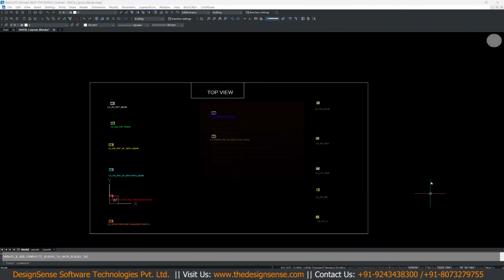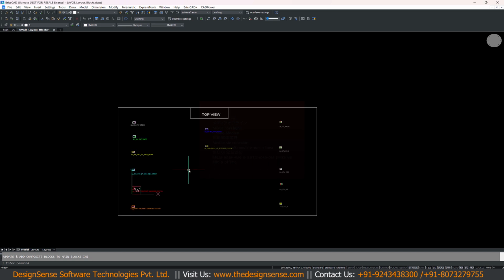just now. In this CADPower video, I'm going to show you a new feature in CADPower which we introduced recently. This is called composite blocks. Composite blocks is the ability of the BOM-BOQ command in CADPower to look into an assembly block and take all its components and then create a bill of materials or quantities. So let us take an example and see how this works.